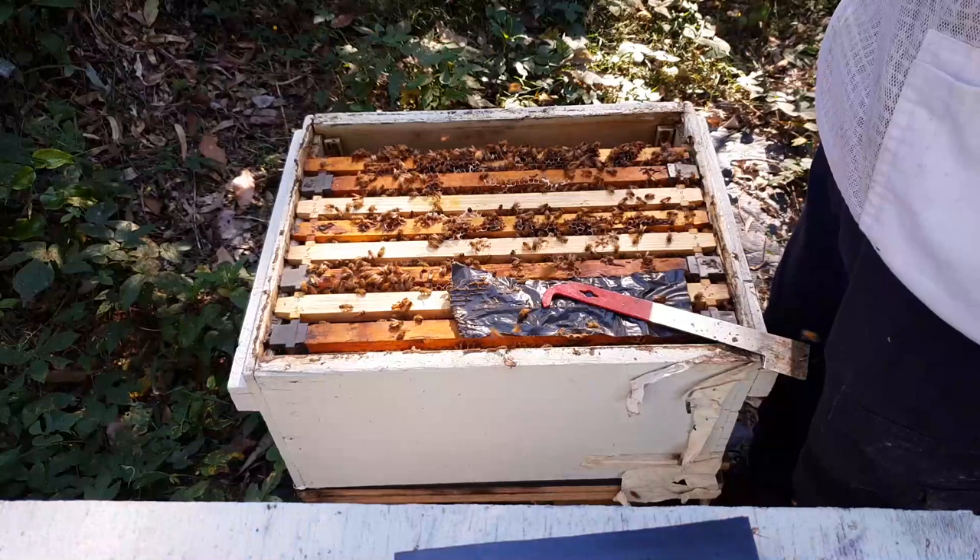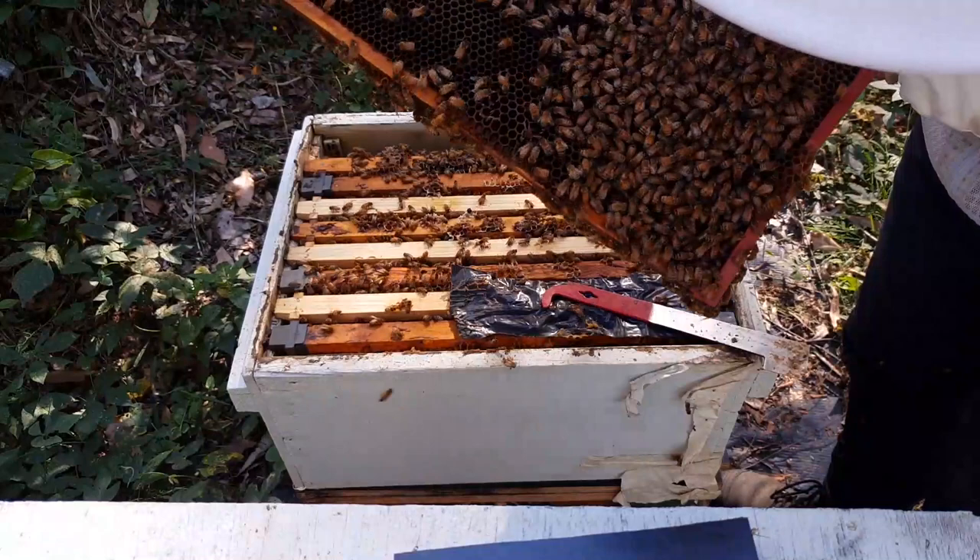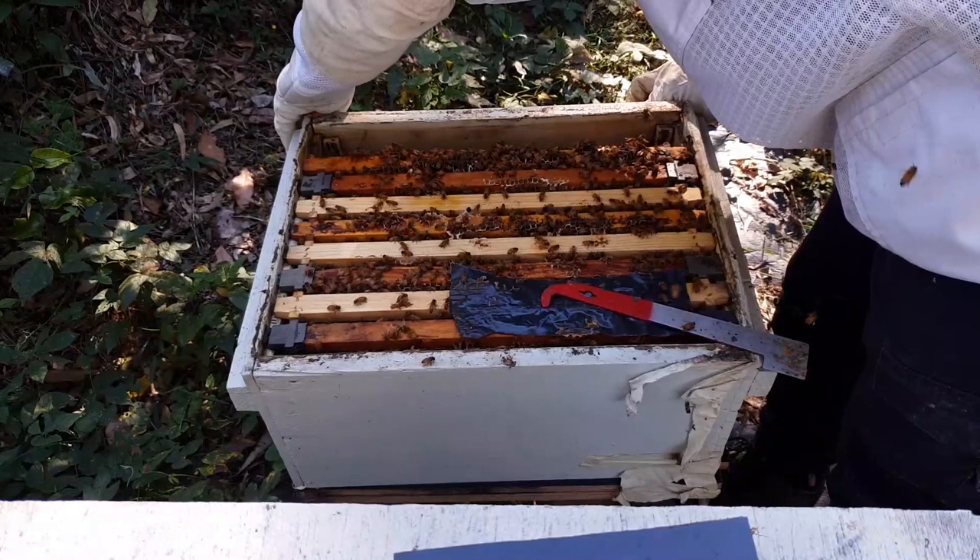You can see this one — it's got pollen in the little holes, and honey. Pollen and honey, so there's no brood in that one, which means I'll drop it off to the side because you don't want to leave the brood out in the winter — they can get a bit cold and die.